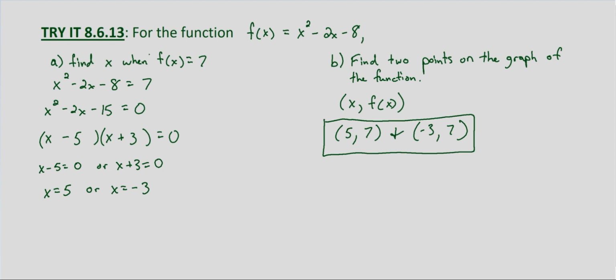So again, when we're given a value for the function itself, we just set the polynomial, in this case a quadratic, equal to the value that we're given for the function. And then we just simplify using the same process that we have this entire section. Put it in standard form, factor, use the zero product property to solve, and then 2 points on the graph of the function just means whatever you solve for x, we know the output is going to be whatever we had given to us that the function is equal to.